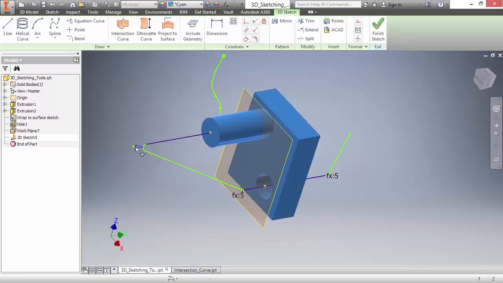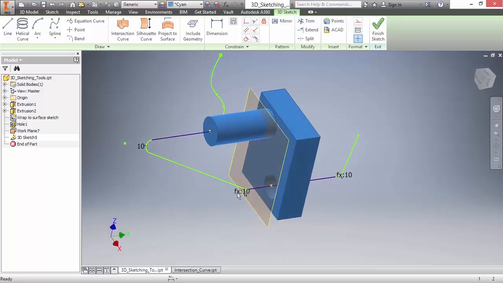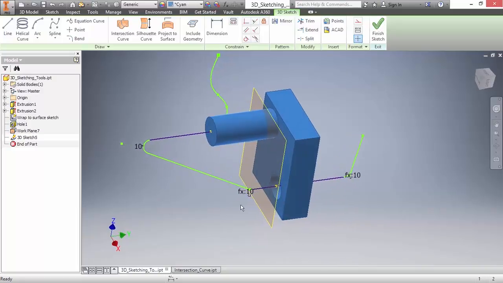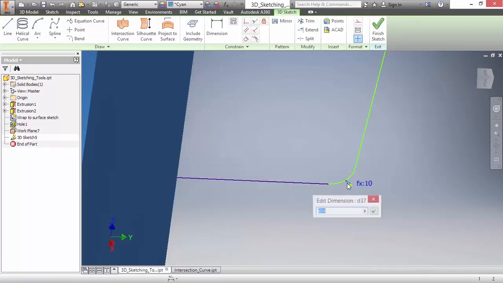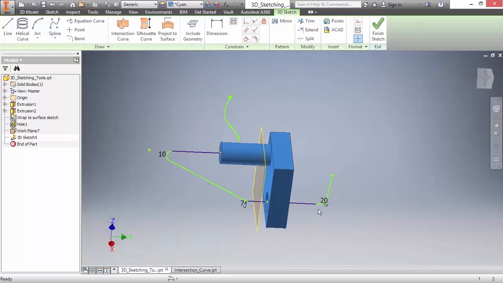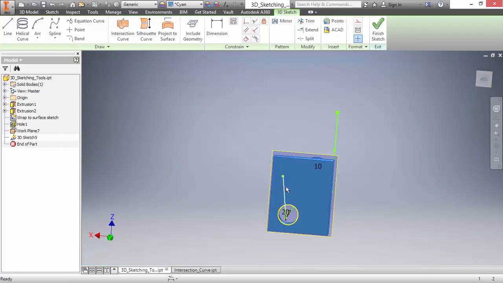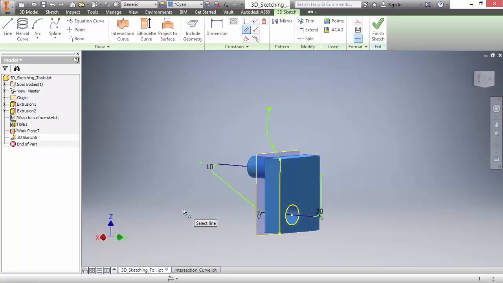I'm also going to adjust this value from 5 to 10. Notice how they are all linked together, so they're updating accordingly. I could click on these additional ones. Instead of being linked to D34, simply change that value to something else, such as 7. This one over here, I'm going to make this one 20. Now here, we're seeing that this line doesn't go straight up and down. What I could do again is include geometry, reference that line, then choose parallel between those.